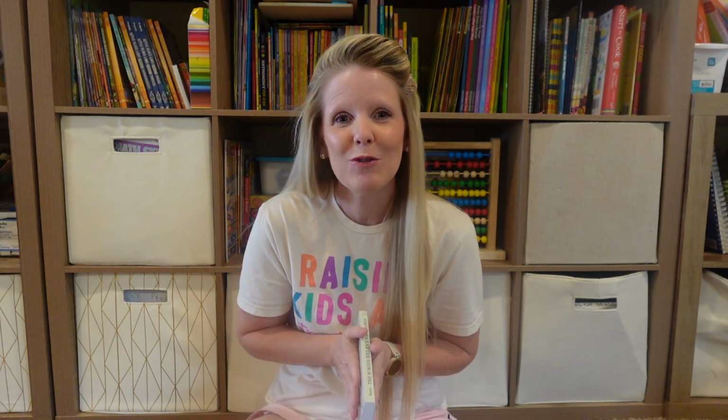I was introduced to it actually this year with my daughter's curriculum with The Good and the Beautiful. They had several different passages from the Burgess Bird Book for Children in her language arts, and we enjoyed these stories so much. I think there were about 3 in her book this year. And so it really introduced me to the fact that this was a book. It was actually a book of stories. It wasn't just a book about birds.